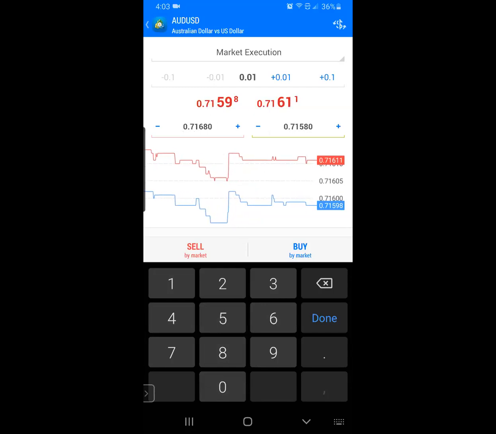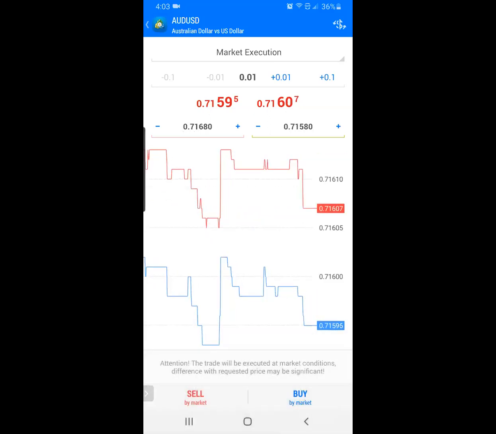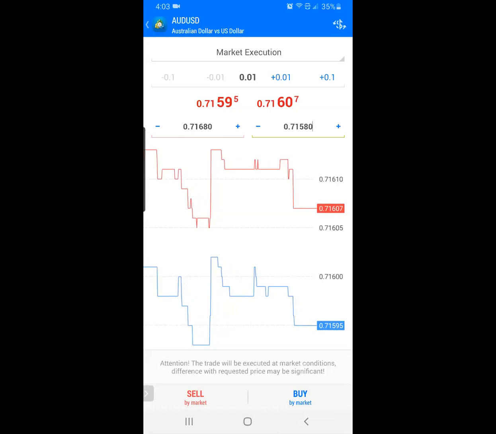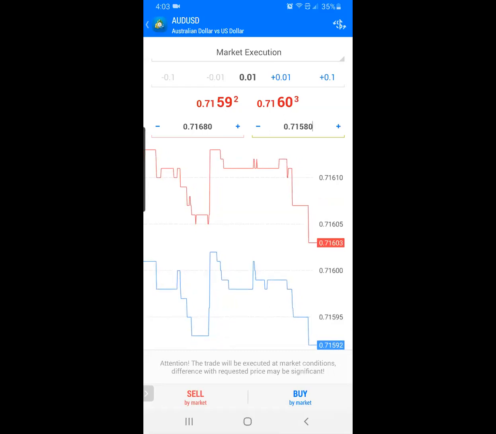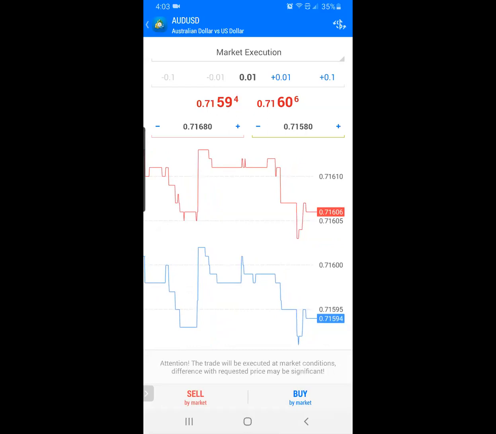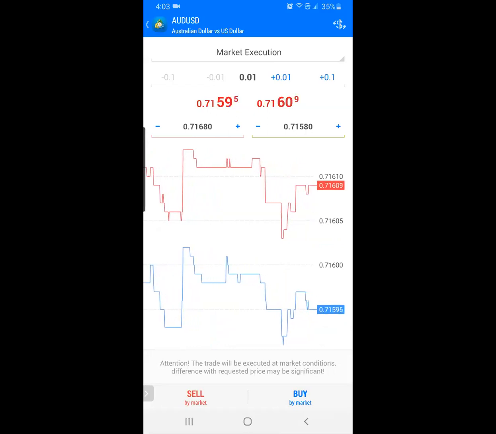Once you put in your take profit and your stop loss, it should look like it does on the screen. You want to double check that this is the pair that you want to trade on. You want to double check to make sure it's market execution, or if you want to put a sell limit, sell stop, or a sell limit, make sure that information is up there. Make sure you have the proper lot size in the stop loss and the take profit.